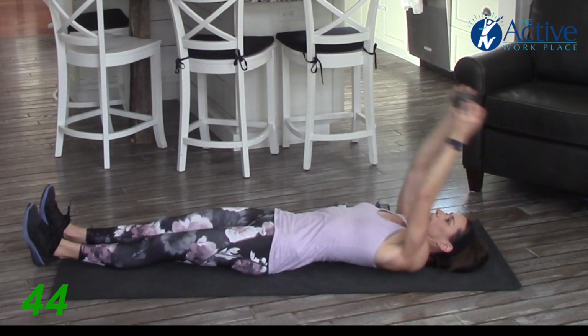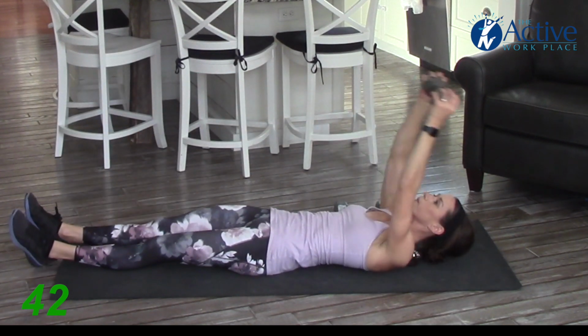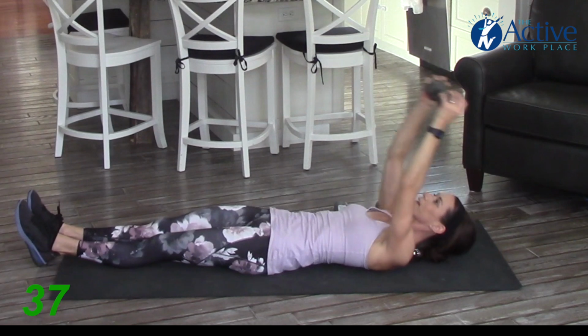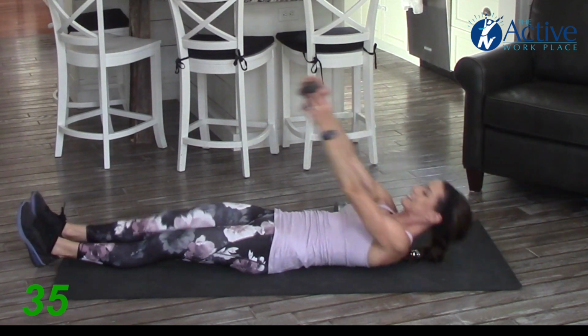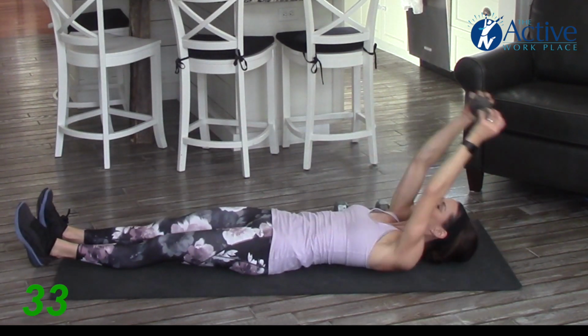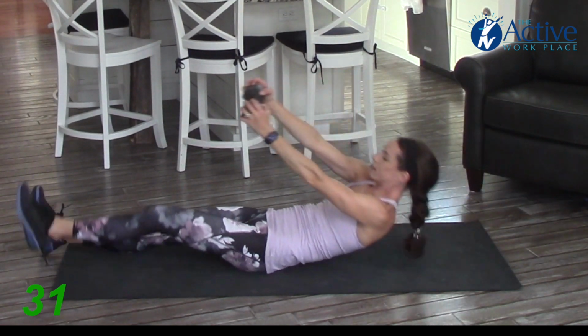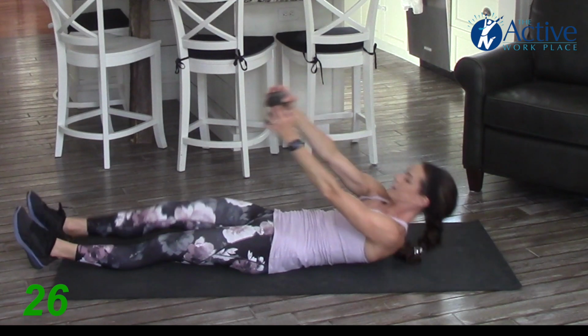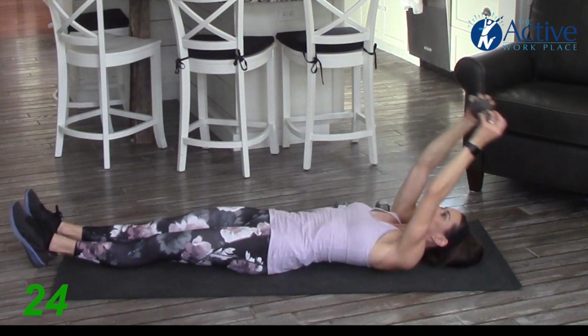So you're going to start by lying flat on your back, holding onto one weight, keeping your arms fairly extended with just a slight bend. You're going to go into a sit-up and then reach that weight up towards your ankle while you're lifting your leg up to meet it. Make sure you're switching legs each time you do that sit-up, engaging the core.